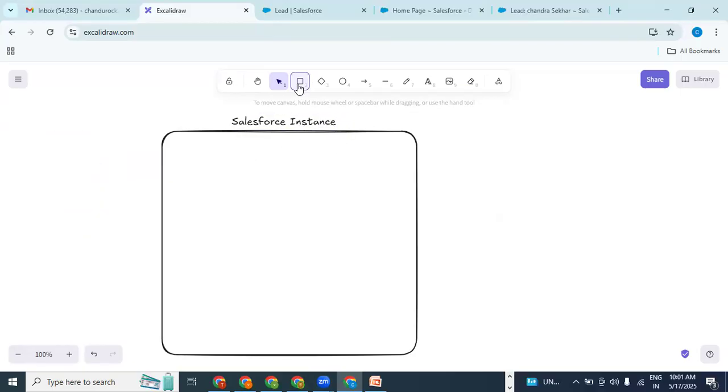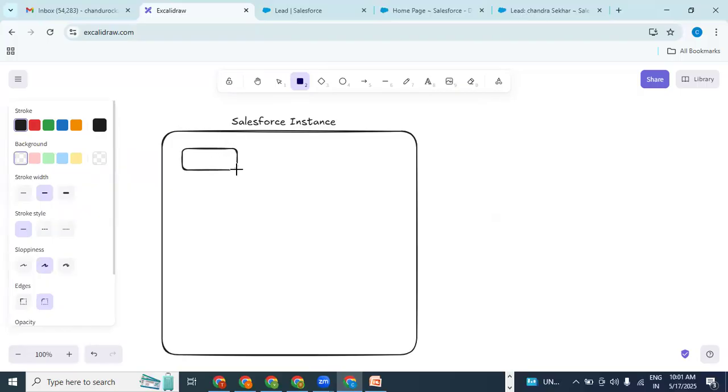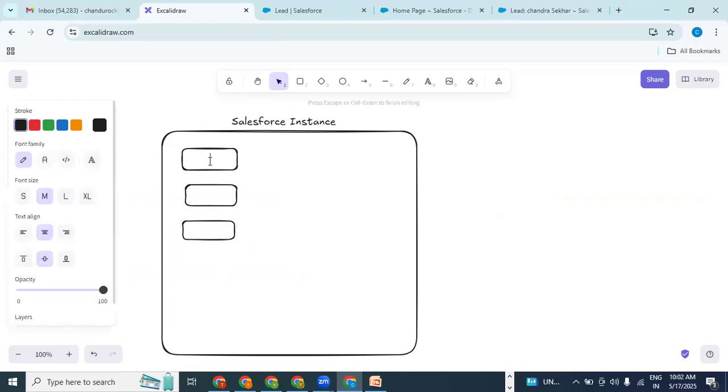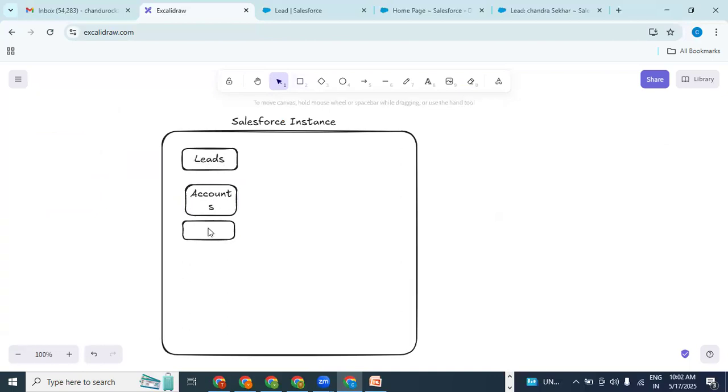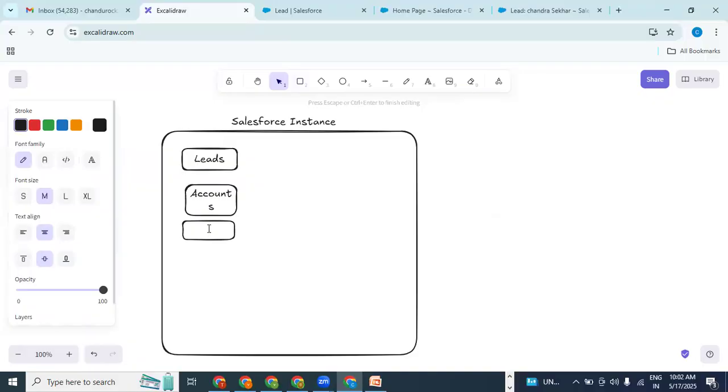Here we have contact. Along with this, they want the courses to store into one of the objects.